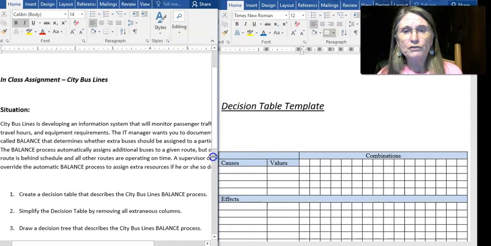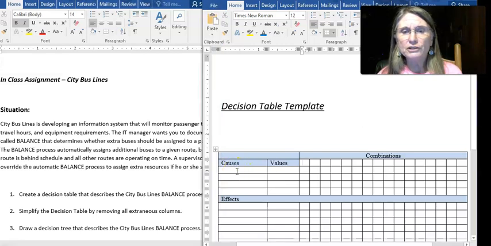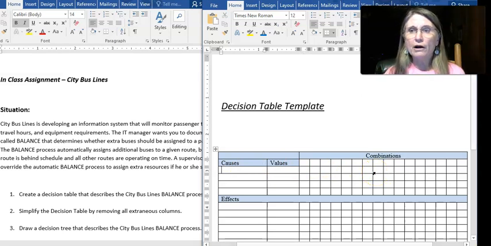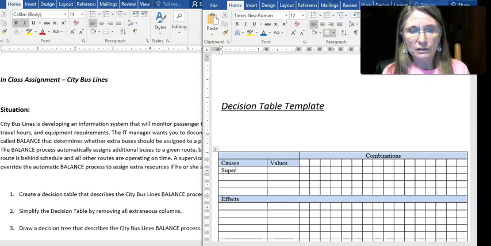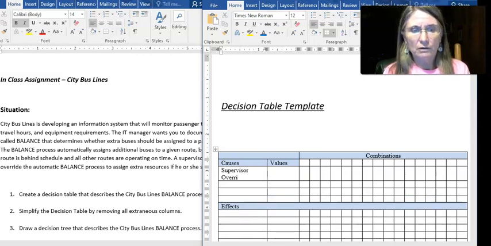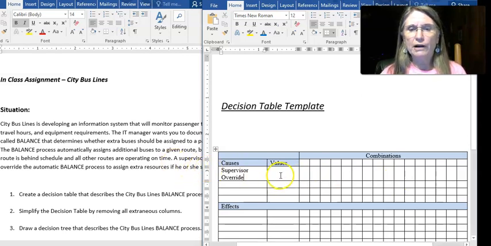So what we want to do is write out the causes and work out the combinations. So one of the causes is the supervisor override, which is mentioned near the end of the paragraph.